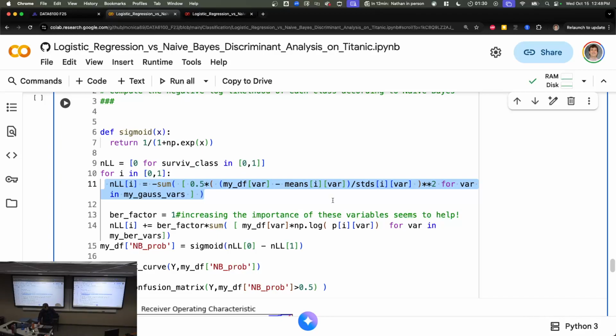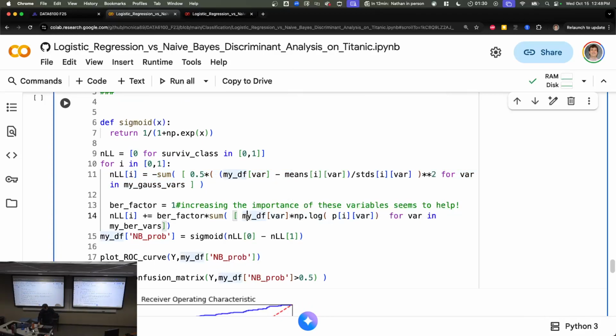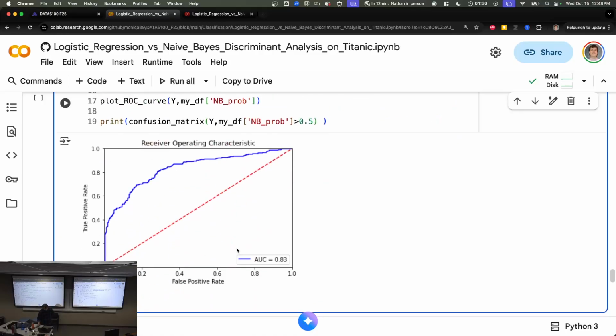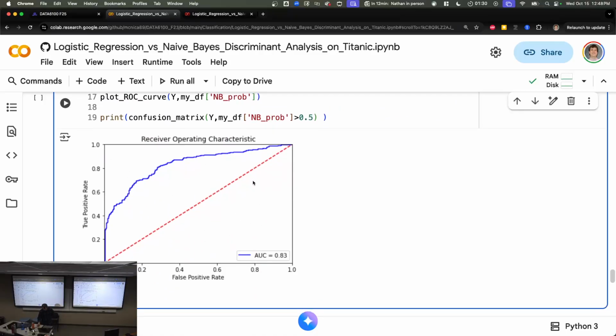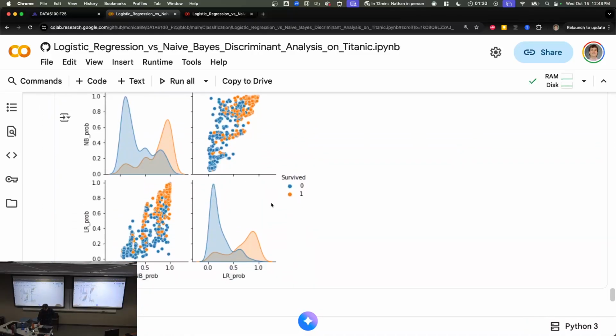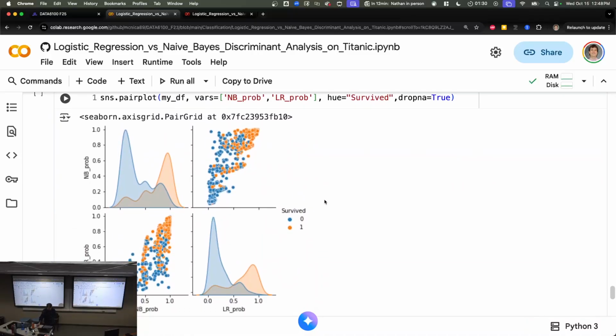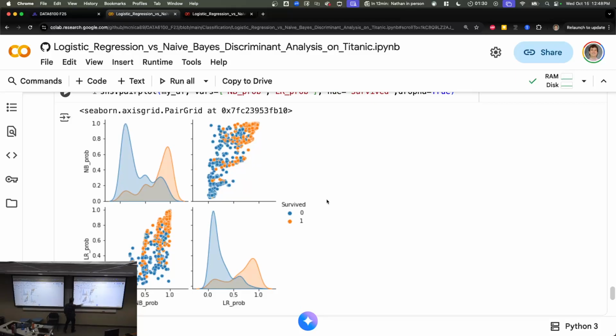And you might notice this formula. Look at this formula. It's the value times the log p. This should remind you of the cross-entropy loss. So I'm adding together all the log likelihoods, and then I get the probability. OK, we're going to go over what this thing means. There's a video, if you haven't seen it yet, for the ROC curve next class. But this is my final predictions compared: NB stands for naive Bayes, and LR stands for linear regression. And so the linear regression and the naive Bayes are pretty similar.